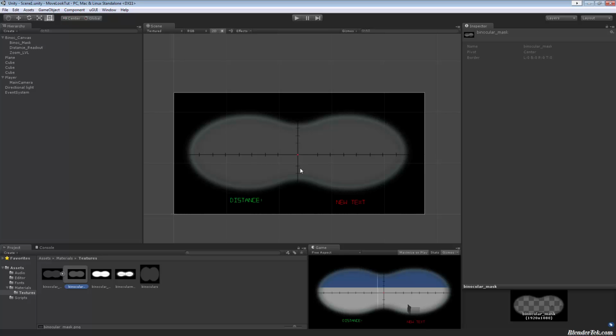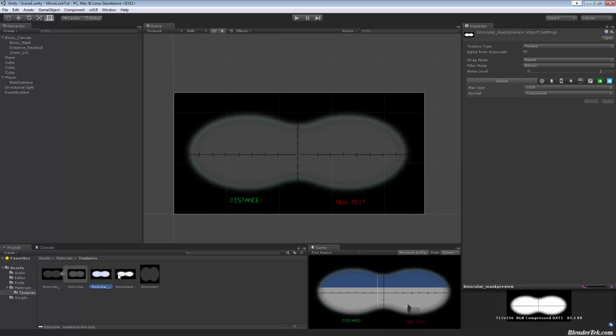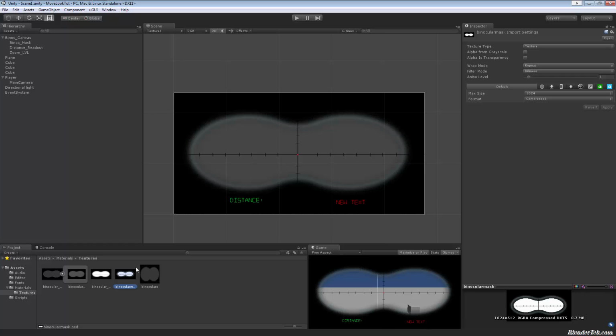I didn't quite center it, I found out, but it's got a PSD as well, and I'll post this all up eventually so that you can edit. It's just a couple of softly feathered ellipses with some feathered little mil lines and a little red dot in the center, and then we have two on top.